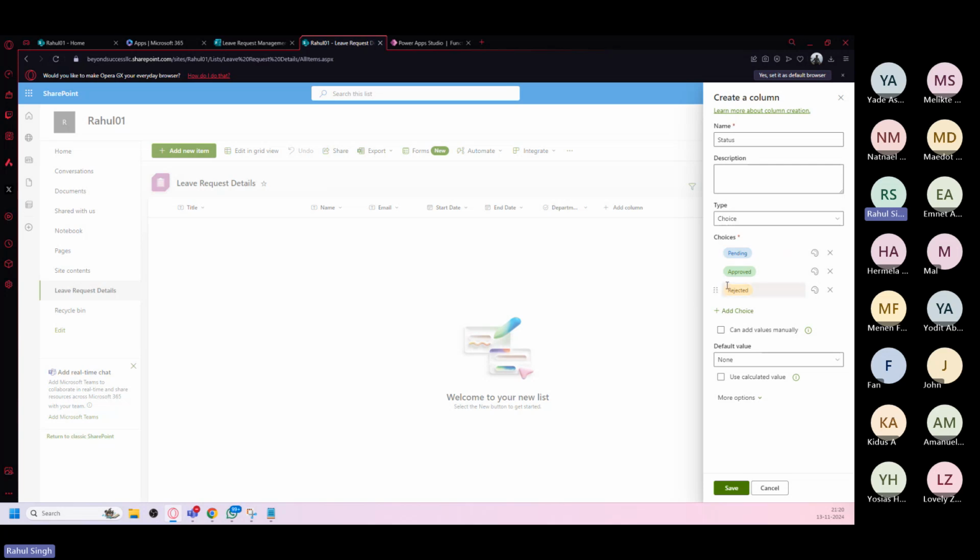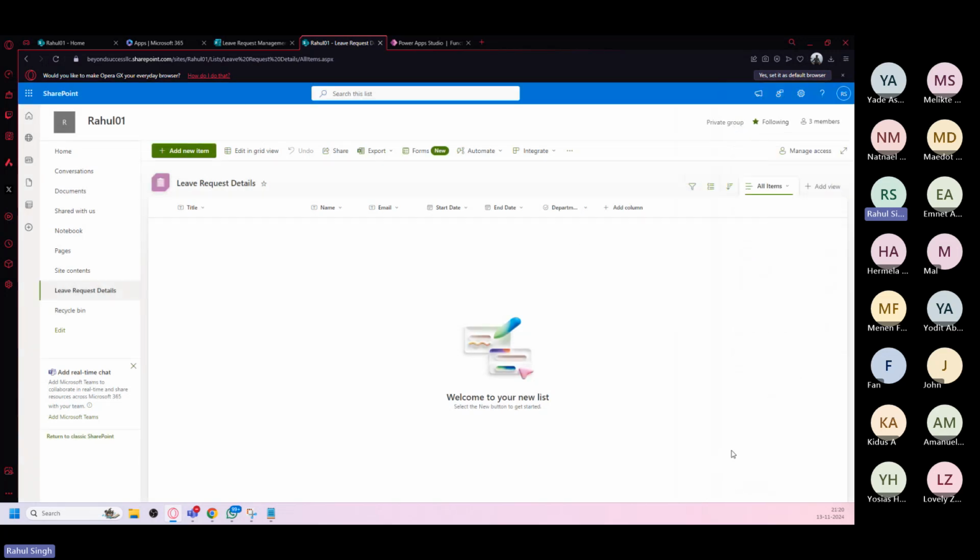Let's say after one month my boss wants to check how many requests are pending, how many approved or rejected. This column will help me track those things. That's why I'm creating the choice column like this: pending, approved, and rejected. Whenever my manager approves, I'll come here and change the status from pending to approved. If my manager rejects, I will change the status from pending to rejected. Understood or not? Okay, wonderful. Now this column is for that purpose. Very good. Now what else?